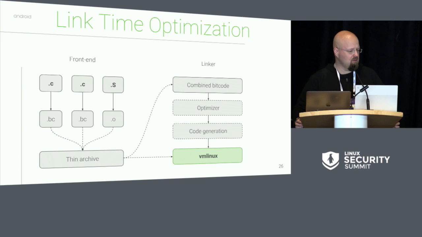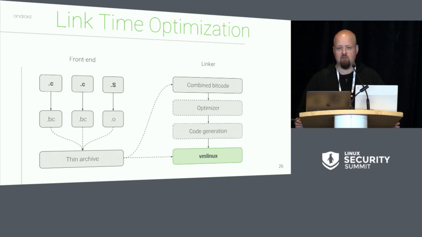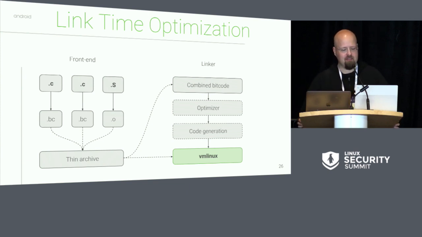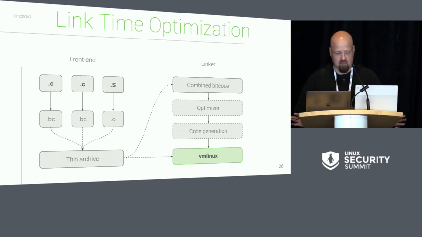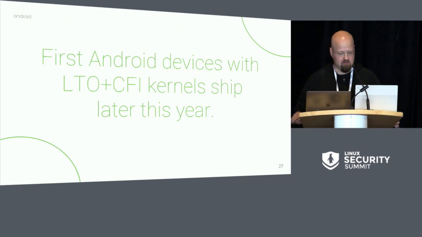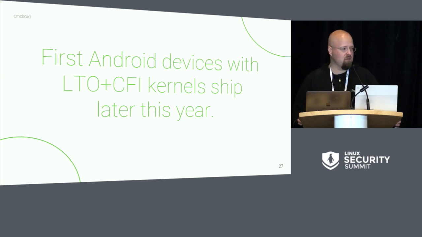In the kernel, we have some code translated directly into object files, but the vast majority is compiled into bitcode. Everything is added into a thin archive, which is passed to the linker — the linker combines all the bitcode, optimizes it into native code, and everything is linked together. We asked kernel maintainers for feedback about LTO last year, and many expressed concerns about possibly unsafe optimizations that might break the kernel's memory model. During the past several months, we've tested LTO kernels extensively on actual devices and have not run into any issues that could be attributed to LTO. We are confident enough that the first Android devices running an LTO kernel will ship later this year.